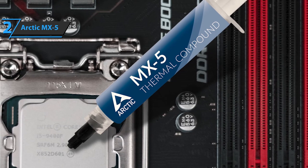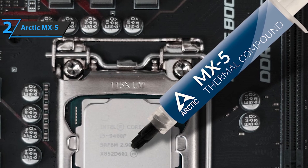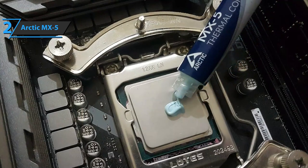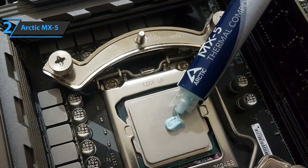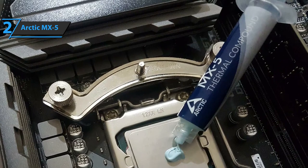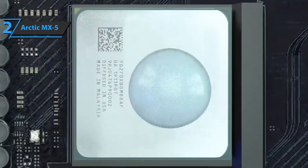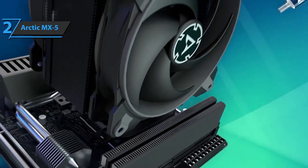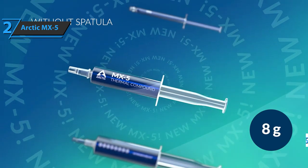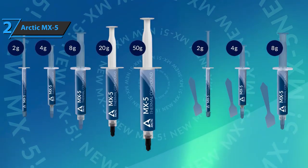No more cold sweat when thermal paste is poured on certain components and everything has to be cleaned with great care to avoid a short circuit and burning the motherboard. Due to the high thermal conductivity and therefore very low thermal resistance, this thermal paste should contribute to improving the life and performance of its processor. It can be used on all types of processors and GPUs, whether in computers, laptops, or game consoles. Finally, this MX-5 thermal paste can also be recommended for high-heat integrated circuits and power semiconductor devices. The paste is also very pleasant to apply and comes out of the tube without difficulty. The Arctic MX-5 is available in sizes from 2 to 50 grams to suit the needs of each user individually. Also, the package can always be easily closed again after opening, which will avoid drying the thermal paste. This is a quality product, and all we can do is recommend it.